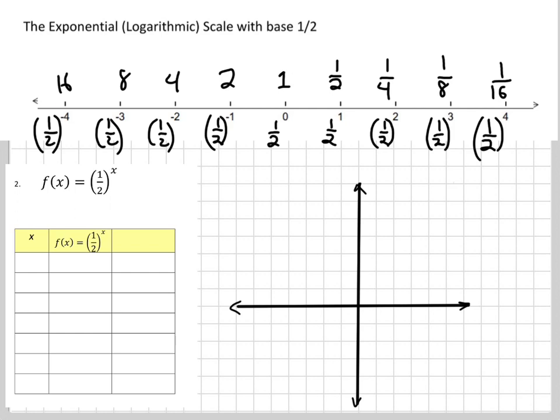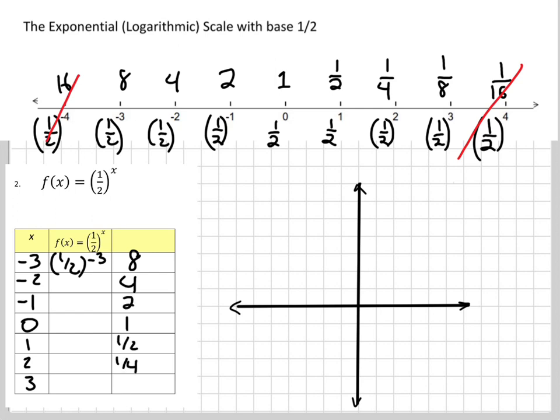Okay? So again, just for the sake of space and fitting all this in, I'm not going to use negative or positive 4 for my exponents when I fill in my table. Again, there's absolutely nothing wrong with those ordered pairs. I just need to make this fit into the table. That's the only reason I'm doing that. So we have 1/2 to the negative third power. We already said that that was 8. So let's just pull these numbers in here.